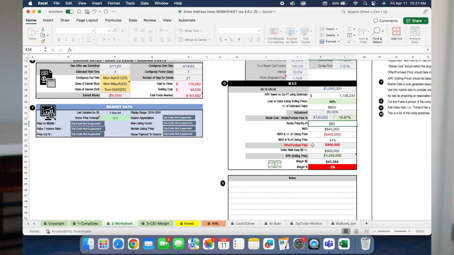ARV selling price, I wouldn't really want to touch that because again, you don't know how the market is going to shift and change over the next couple of months. The time of year is good, but based on the comps that I'm seeing, I don't think the ARV will be close to 1.3. So you can bring your rehab down. You're now sitting at $43,000, 3%, and maybe that's something that you would want to consider writing an offer on.